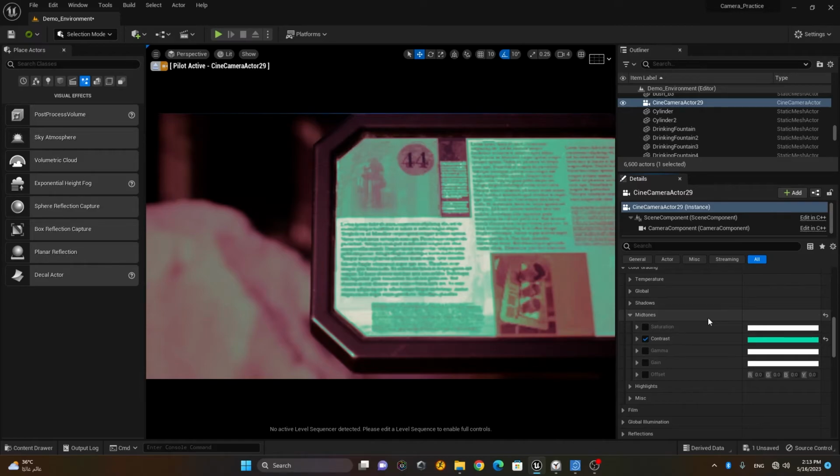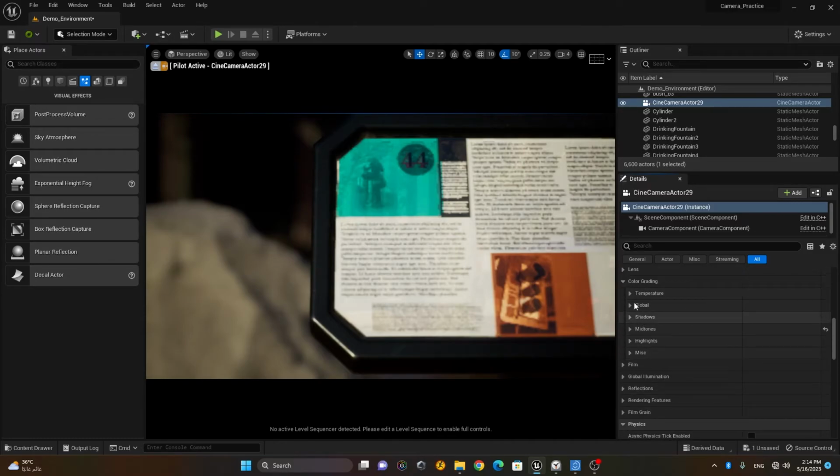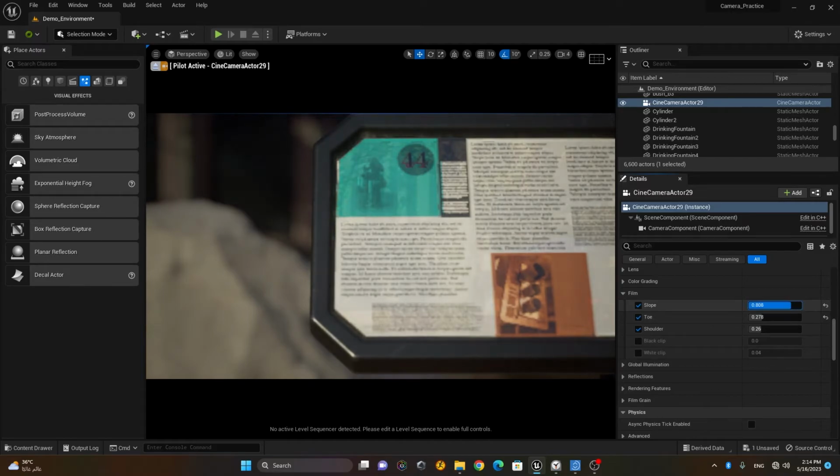So the thing is, if you are applying the settings on the post-process volume, it will affect the whole scene. Even if you're choosing different cameras, every camera will have the same scene. So for overall, you can use post-process volume. Otherwise, you can use these settings inside your camera, the post process. It's totally up to you if you want to use it. This is exactly the same that we used inside the post process volume, so you can work on this as you want.